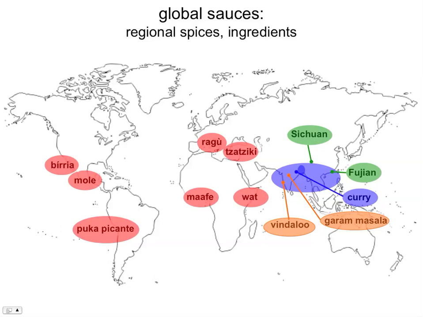Vindaloo is another diverse style of curry. Like other, quote, curries, it more generally has become synonymous to Western ears with Indian cuisine, though the dish we might think of bears little resemblance to the Indian dish vindaloo. For Westerners, curry might be used to indicate any sauce that emphasizes coriander, cumin, turmeric, and, again, chili peppers.